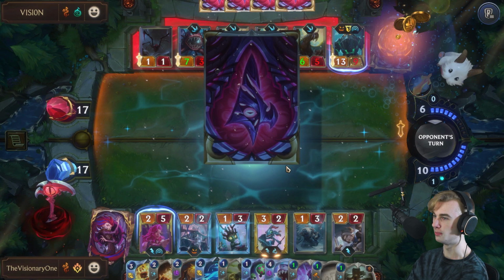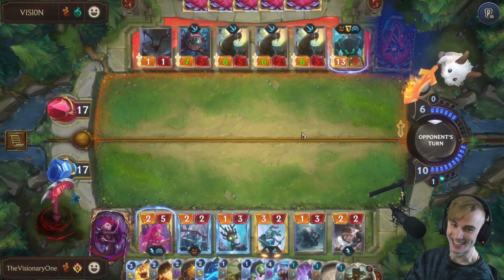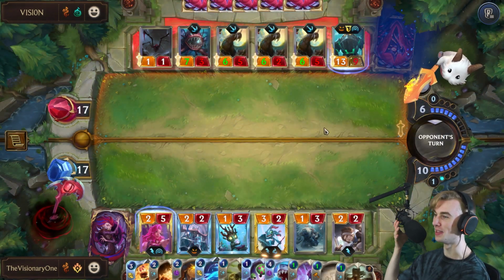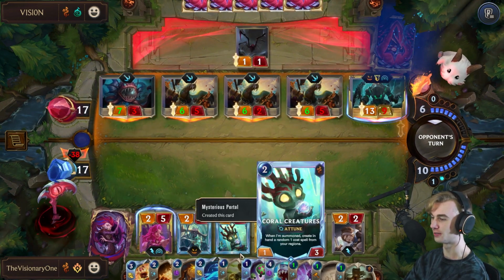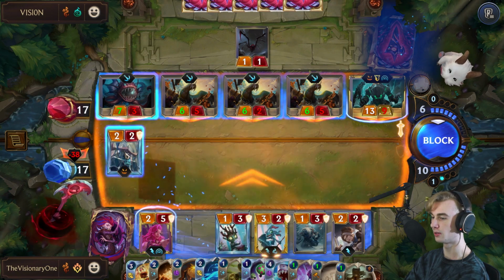But at the same time, he is just milling himself here. So, like, if we don't win by killing him, he will win by milling himself. I mean, he will lose by milling himself. He will win by milling himself. What am I saying?